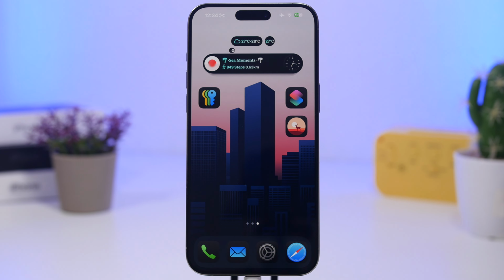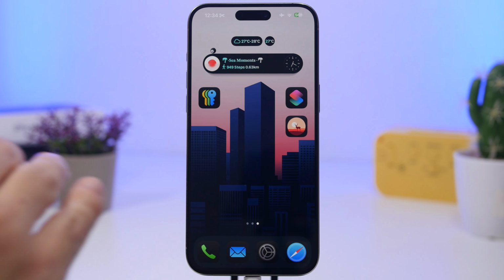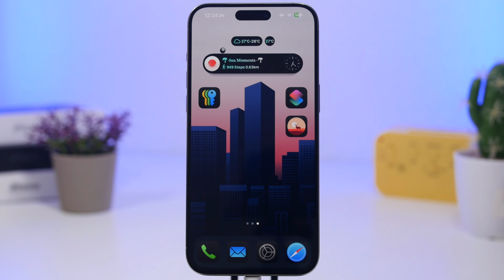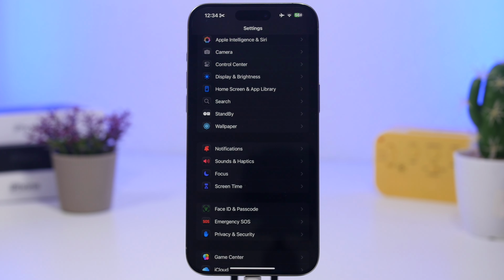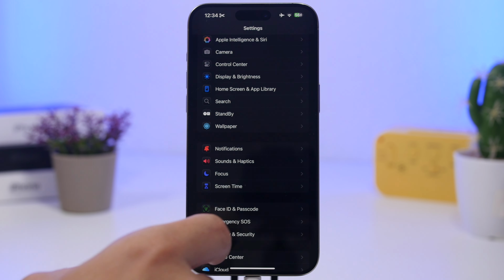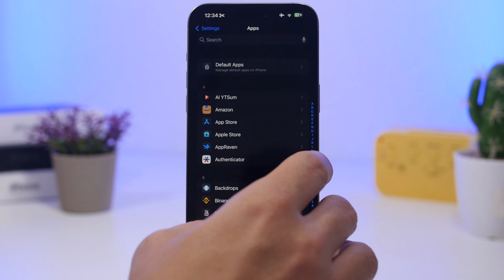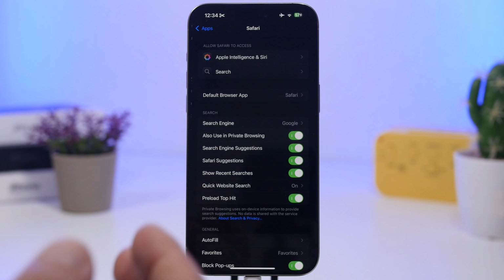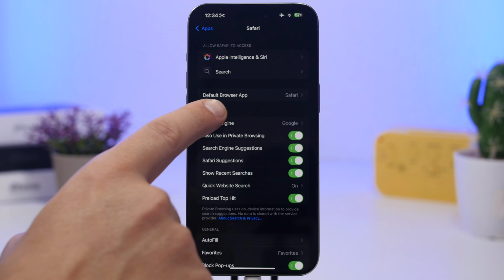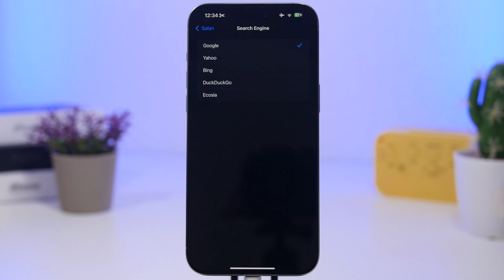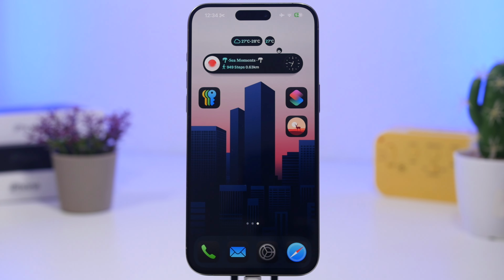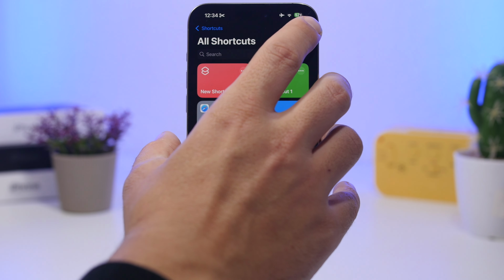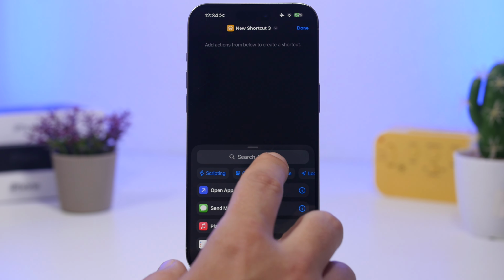And we're starting things off with the Shortcuts app. Now the Shortcuts app has gotten some really nice updates with iOS 18.4. So let's just quickly go here to the Settings app. When you go to your settings and you go to apps here, if you go actually to Safari, you will see that you will have the option to actually change the search engine for Safari. So right here at the top you will have search engine and you will have 5 different options right here. And now what you can do with iOS 18.4 is that you can quickly switch to any search engine you want simply by heading to the Shortcuts, tap the plus button right here, and then just search for Safari settings.